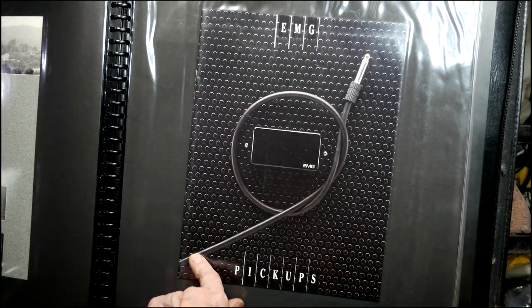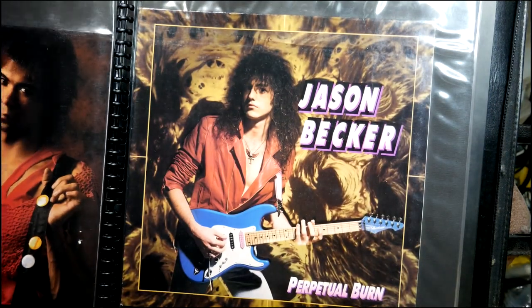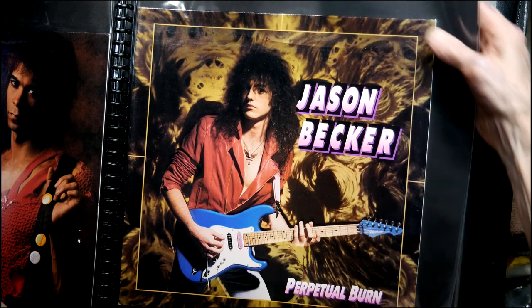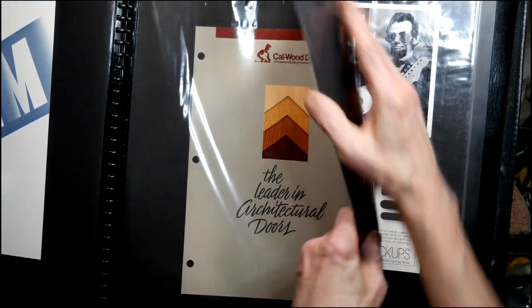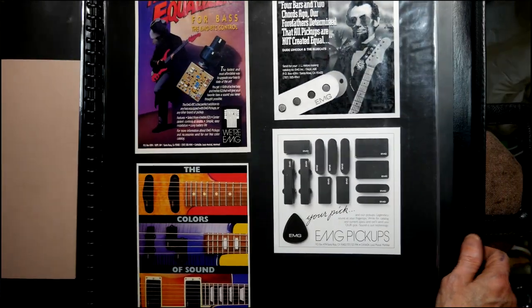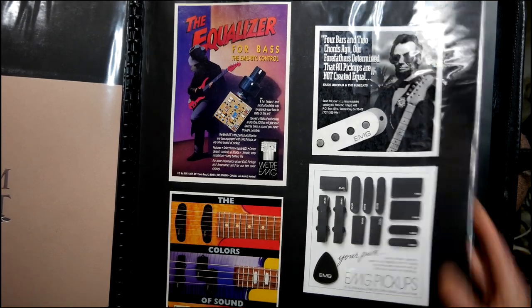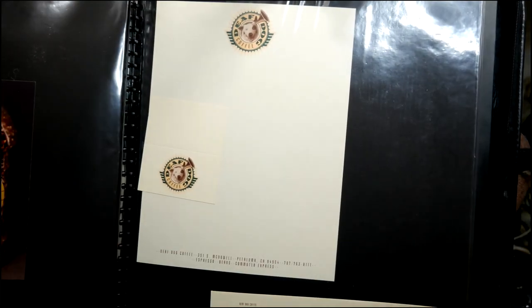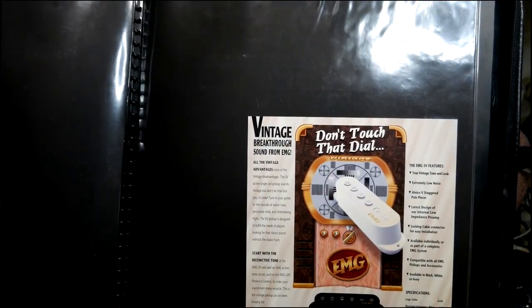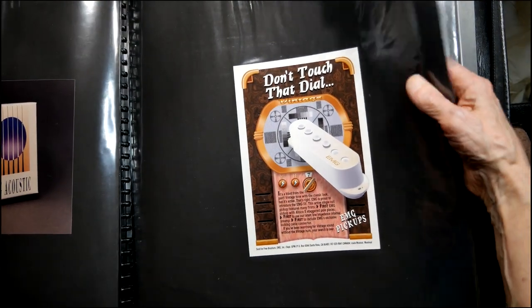This was a big project for EMG, their catalog. That thing won awards. It was really good. Lots of great photography. Shrapnel Records. I did like a couple hundred album art packages for those guys. And now it's all collapsing over here. Hold this. EMG ads. I did so many ads for those guys. Sonoma County Visitor's Guide. Big ad for EMG Pickups. Another cool ad for EMG Pickups.